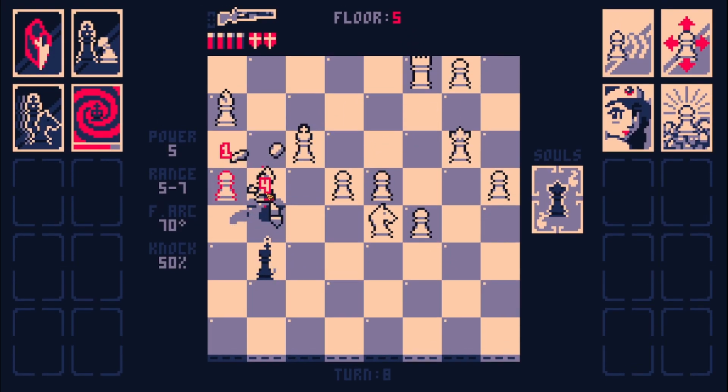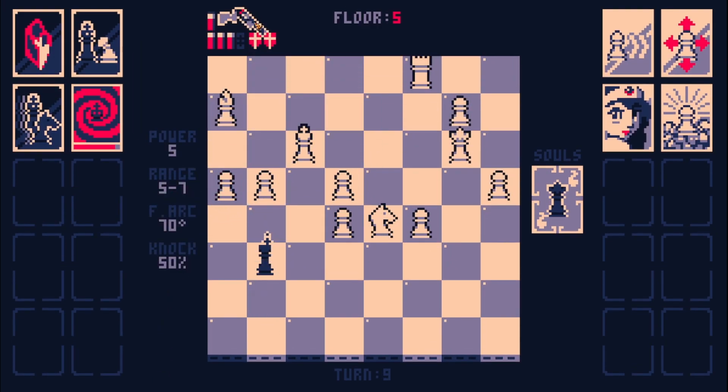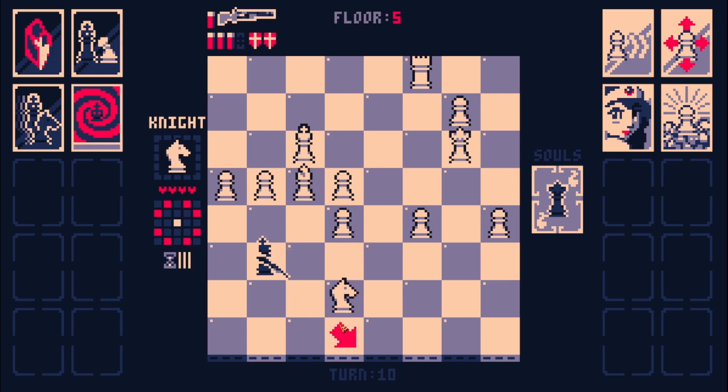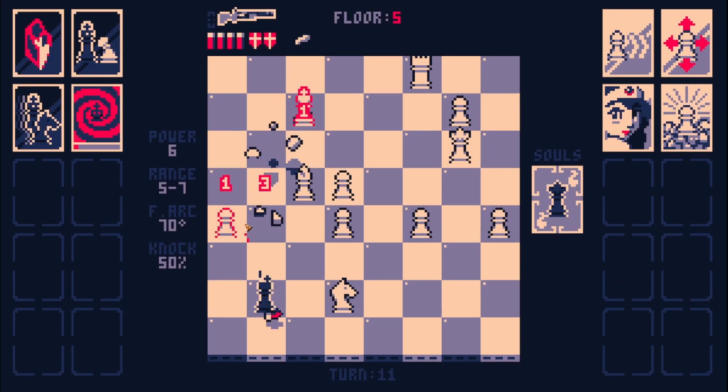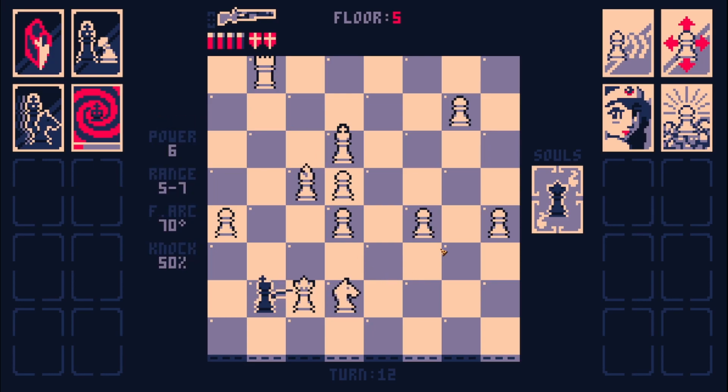Queen is not touching me. Get rid of this bishop. Take a reload here. This knight, it's kind of annoying, but we are going to leave it be because we want to keep it safe. Get rid of the pawns, and we do hit the king.